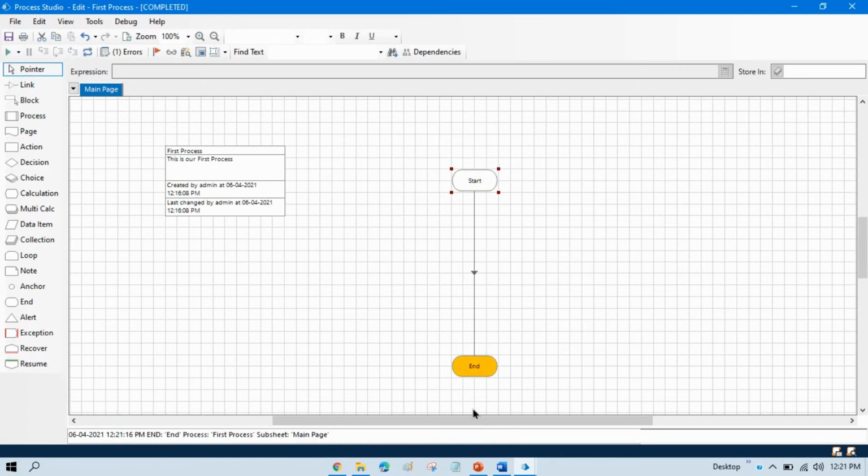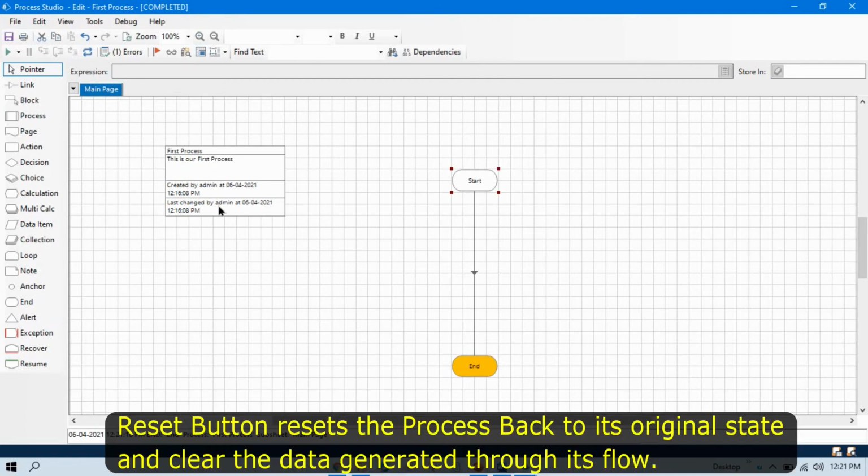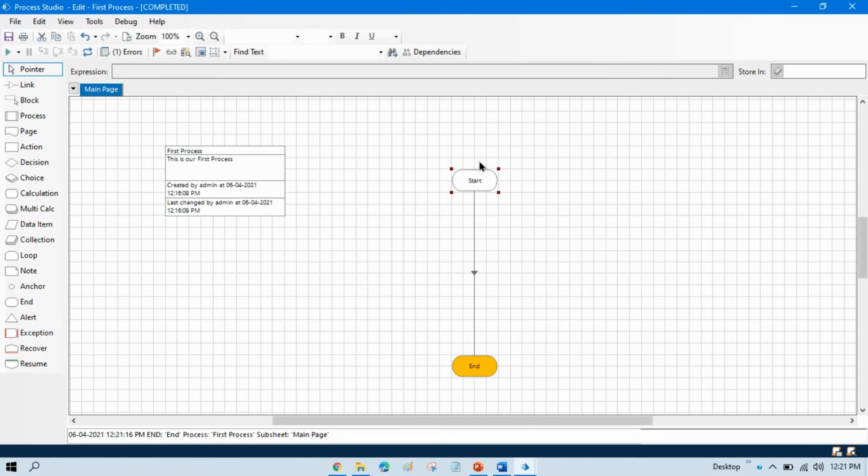Now it is on the end, and now the process is completed. Now there is a button that is reset. Reset is used to reset this complete workflow. What will happen? It will return to the main stage, to its existing process.